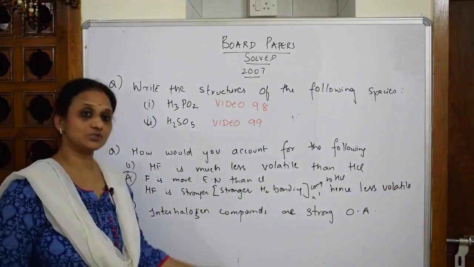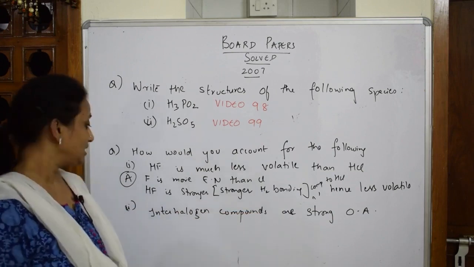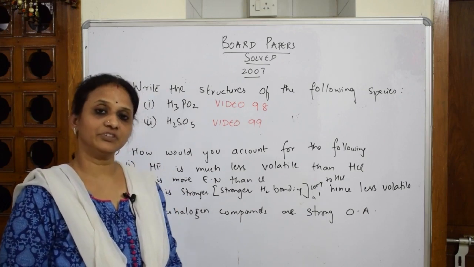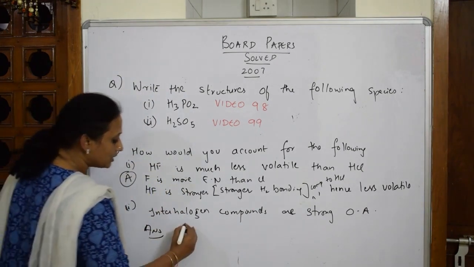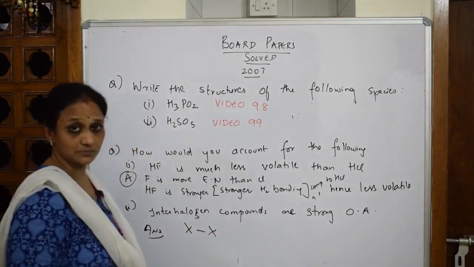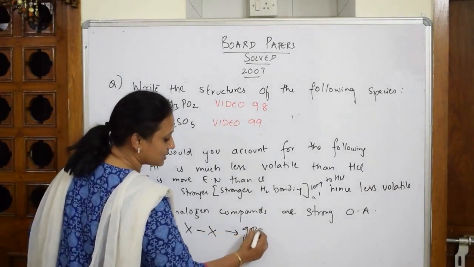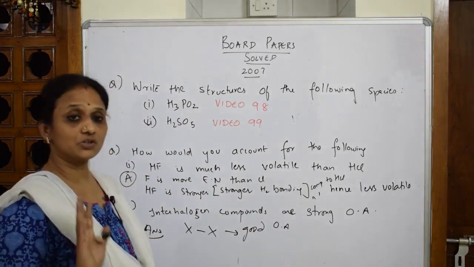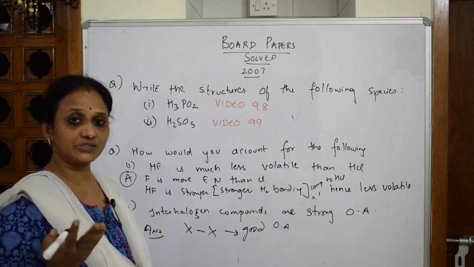I've done this concept also, interhalogen compounds. But let us see how I should write the answer. Interhalogen compounds are strong oxidizing agents. Whenever I speak about oxidizing agents, see how to write the answer. Now in a halogen, X and X, what is this? This is a bond between 2 similar halogen atoms. These are good oxidizing agents, which we have already seen. I've done a video on why halogens are good oxidizing agents, because of low bond dissociation enthalpy, electronegativity and all these factors.